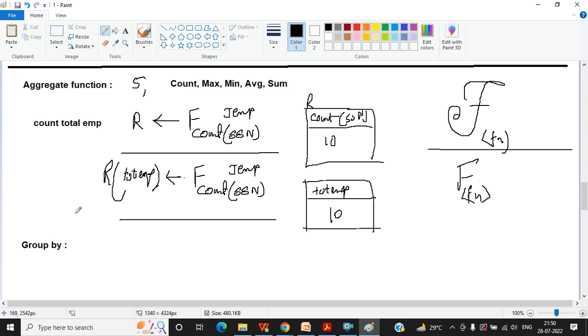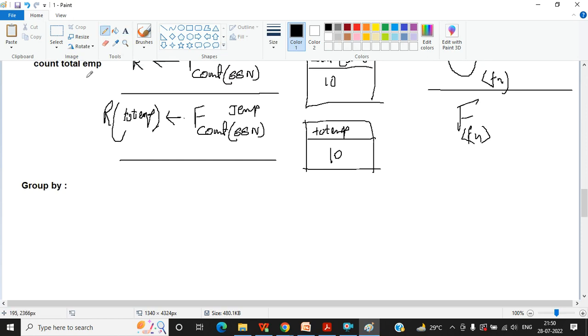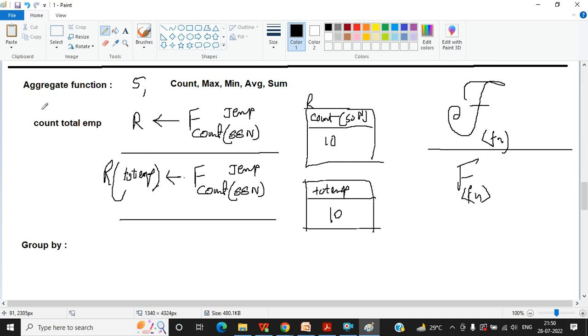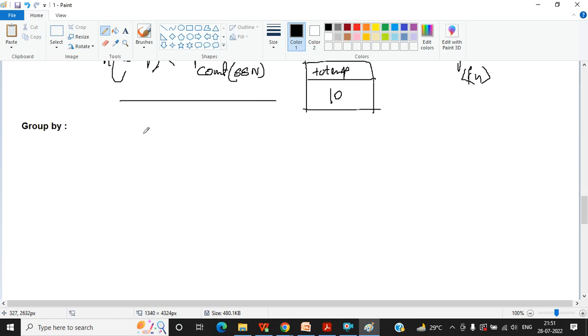That type of grouping query is specialized over aggregate functions. Group by will be used with aggregate functions only, enhanced with group by.